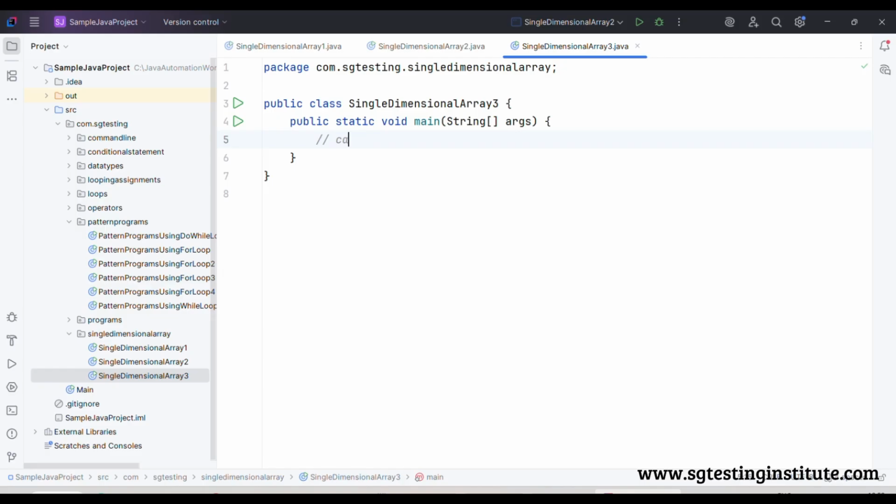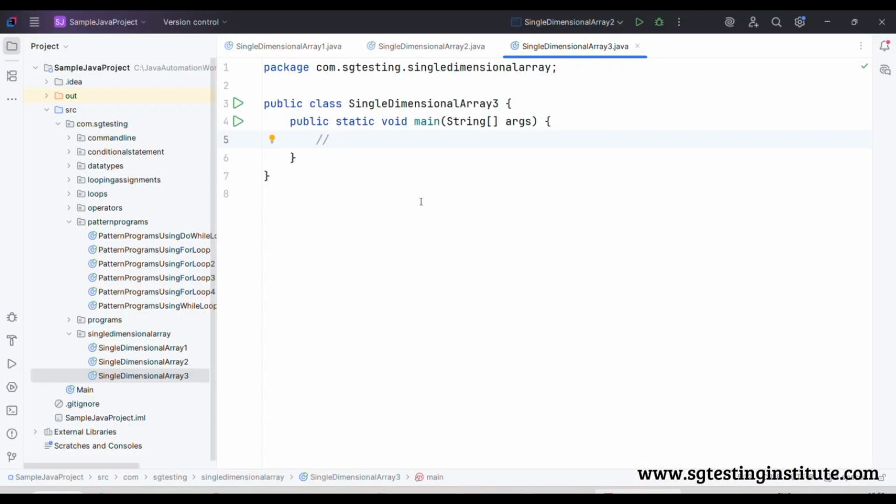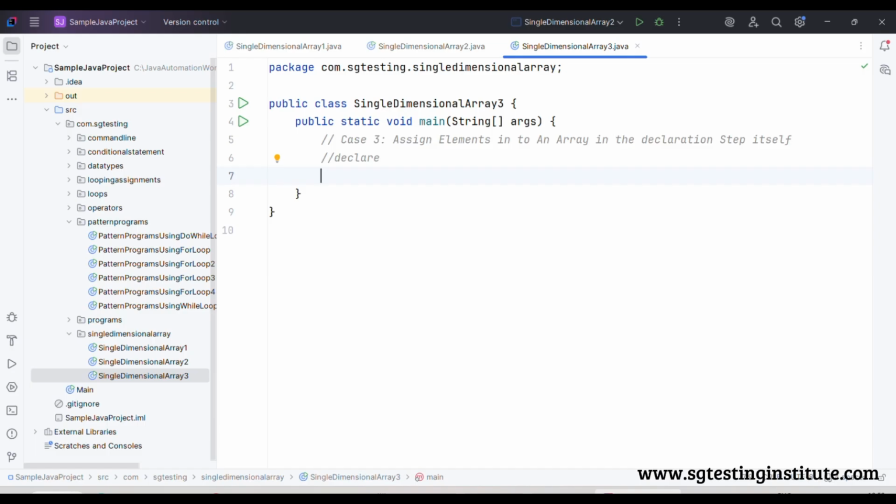What is case 3? First, we need to declare, and in the declaration step itself, we need to assign the elements.